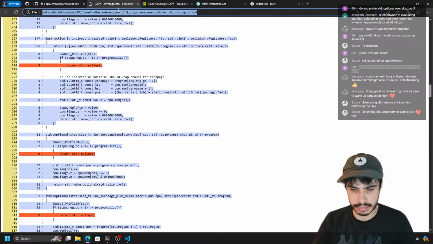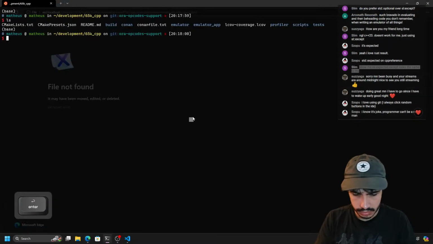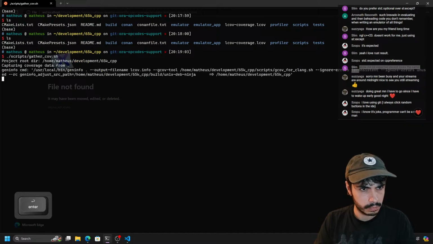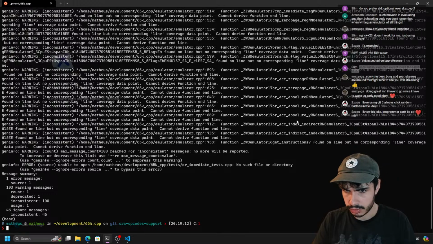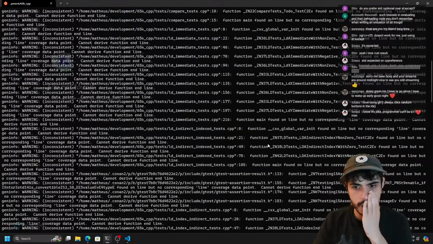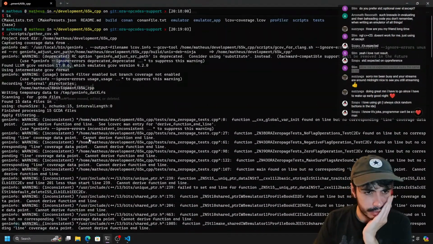If we look at the coverage. Oh, do we even have the coverage directory? So we have that. Maybe we didn't generate it properly. Found the non-corresponding line function or whatever. There's a bunch of errors, and they were definitely not here before.